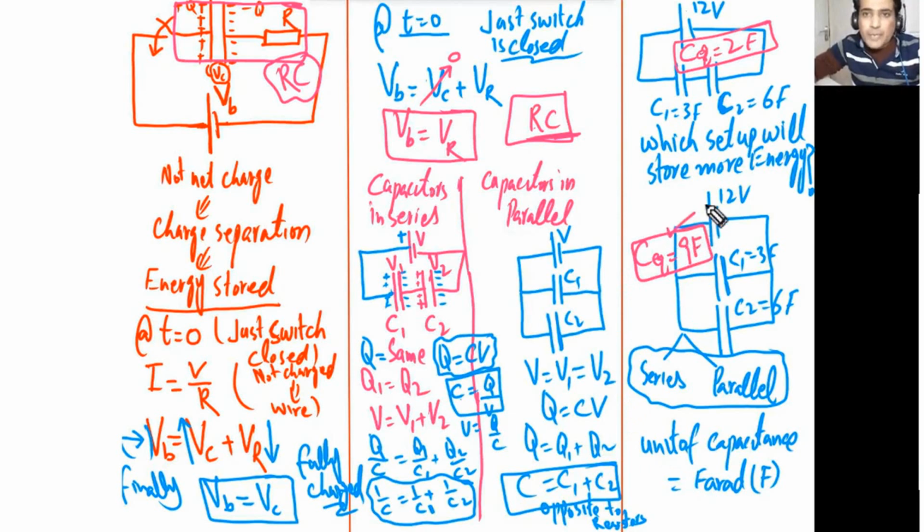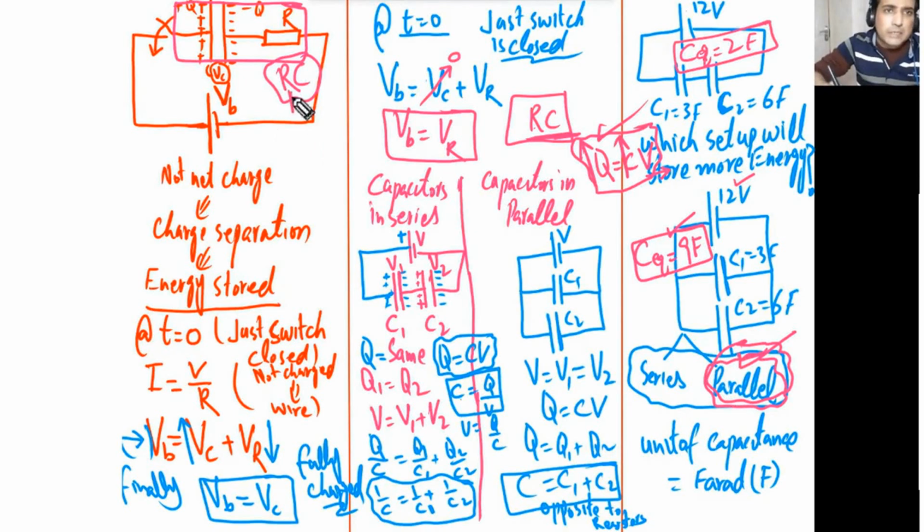So more capacitance, same voltage. You see the beauty of this formula. It is telling you Q is equal to CV. If V is the same and we increase C, it means the capacitor will store more energy. So this one will store more energy. If we want to connect capacitors in a way that they store more energy, we need to connect them in parallel. Next class we will do calculations and also more questions about RC circuits.